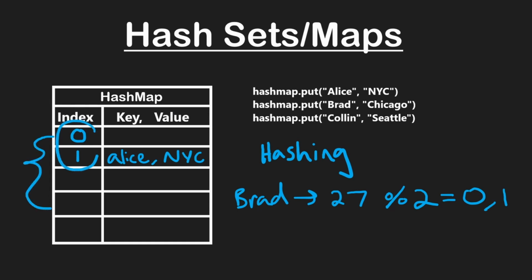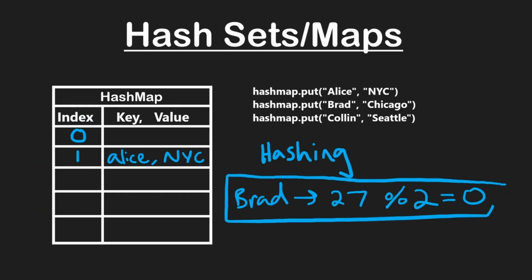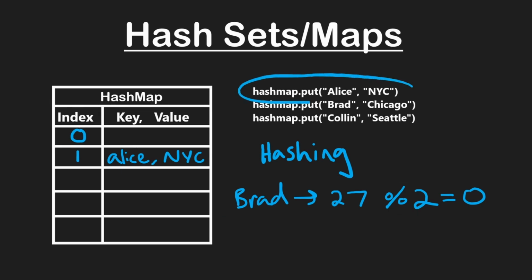And typically when it becomes half full is when we resize the array. And resizing the array actually works pretty much exactly the same as when we did it with dynamic arrays, meaning we take the size and roughly double it. And we would have done that not at the time that we're inserting Brad. We would have done that as soon as we inserted Alice.